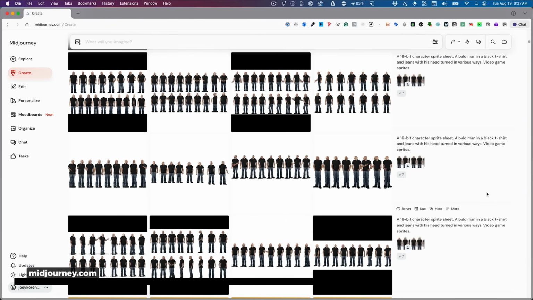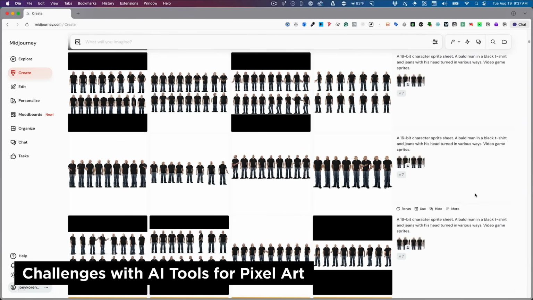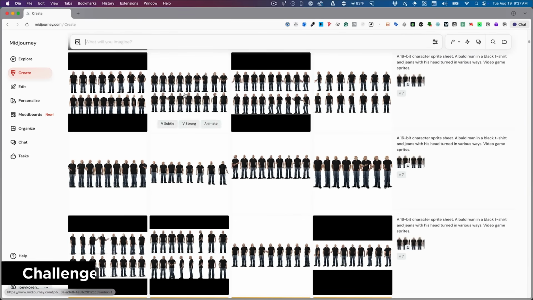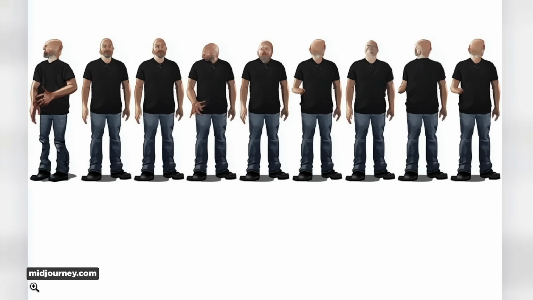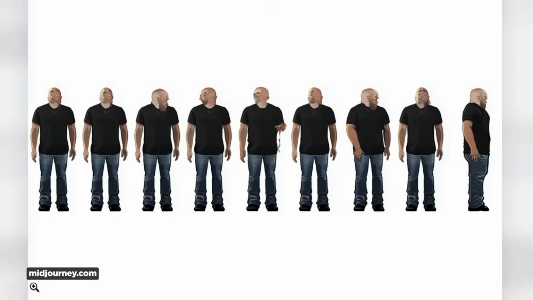So the other thing I really wanted to try was using an AI tool to style transfer a pixel art style onto the images that I shot. And it turns out that was way harder than I thought. I tried a bunch of tools. I tried Midjourney, I tried ChatGPT, I tried Krea, I tried Magnific, and none of them could really do it. You can see some of the absolutely horrifying results here. Some of these, I mean, they're kind of fun in their own way, and maybe that's a different style to lean into, the crappy AI weirdness.